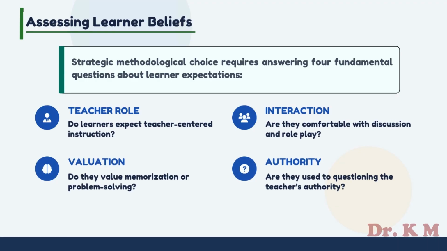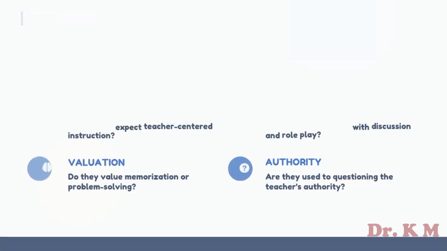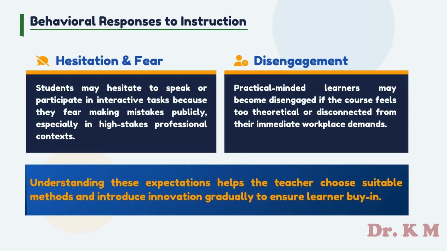Questions to ask. Do learners expect teacher-centered instruction? Are they comfortable with discussion and role play? Do they value memorization or problem solving? Are they used to questioning the teacher? For example, in some classrooms, students may hesitate to speak because they fear making mistakes publicly. In other settings, learners may expect practical, task-based instruction and may become disengaged if the course feels too theoretical. Understanding these expectations helps the teacher choose suitable methods and introduce innovation gradually.